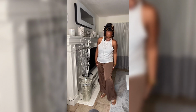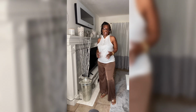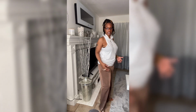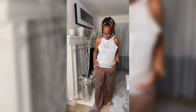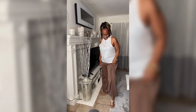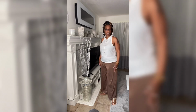And these pants, chocolate brown pants, very cute. Wear anywhere. It's a must have. This is something that you can grab quick and put on. Throw on a t-shirt, any kind of shirt. A t-shirt goes with this and a little half crop jean jacket. There's your outfit. You're out the door, ladies. And I paired it with some sandals that you already seen before.